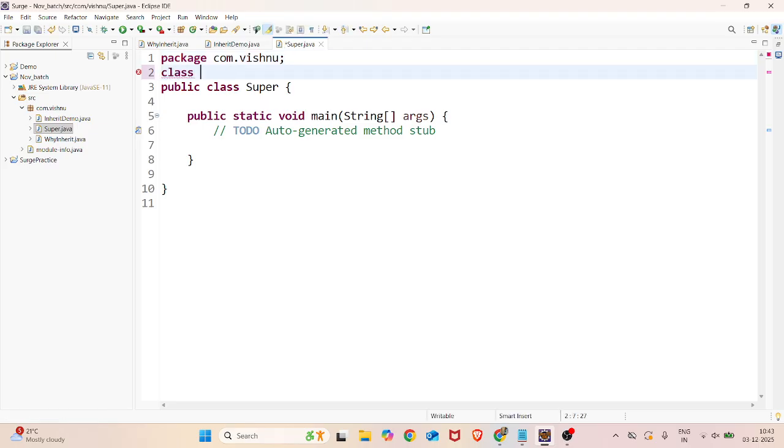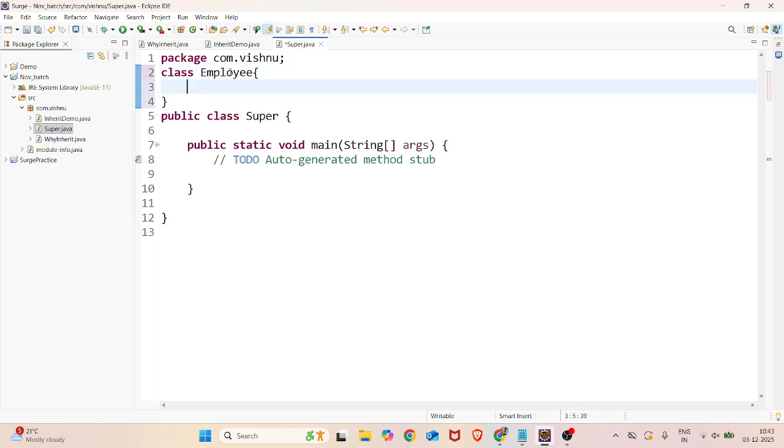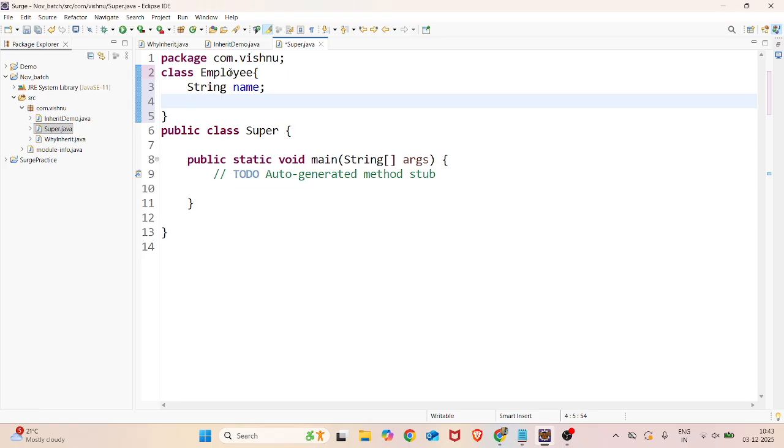Class employee. In that class employee, I have a String name, only one property for the time constraint, and also void show.